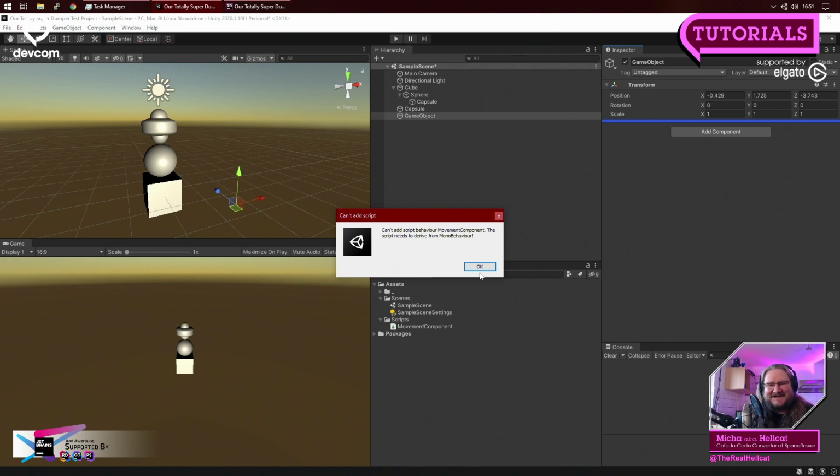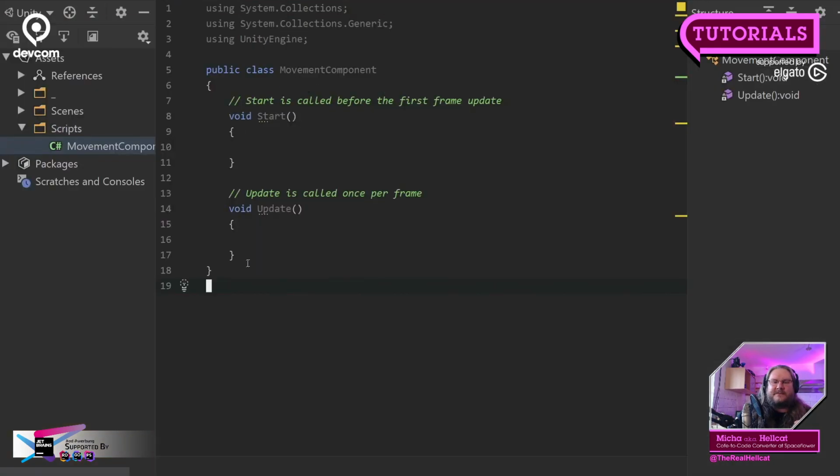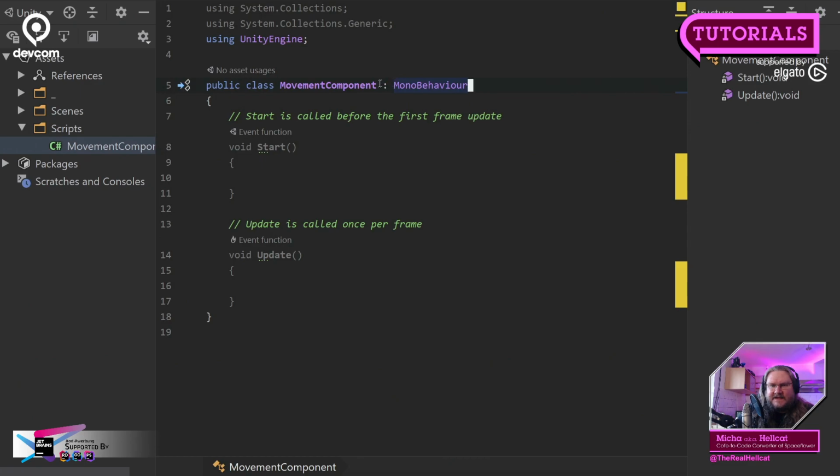Every question is welcome. So now I try to drag my script onto here, and Unity tells me, okay, sorry, I can't add this script because your script has to inherit from MonoBehaviour, or otherwise I just can't add it as a component. The reason is that all of the functionality required for a class to work as a component on a game object, we don't have to write this ourselves. We don't have to copy paste this into our code. It's all contained in this MonoBehaviour class. And this is why we need to inherit from it.